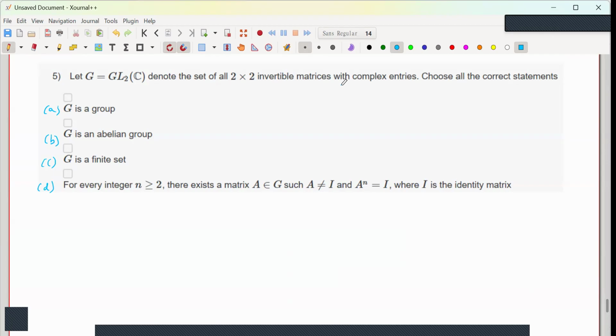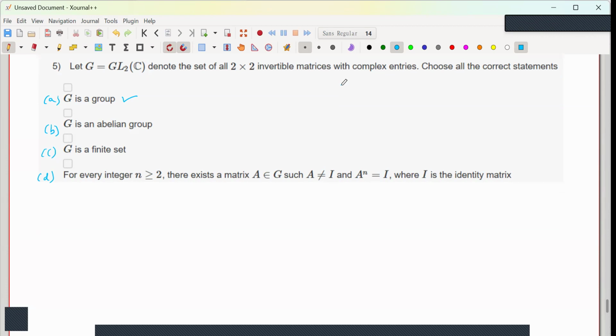So this is a group. I'm not giving a proof, but it is easy. If you have two invertible matrices, then the product is again invertible. So the binary operation is there and identity is there, and the inverse of an invertible matrix is again invertible. Associativity is there because we are in multiplication of matrices. There is not much to do. Everything you already know. Is it an abelian group? No.